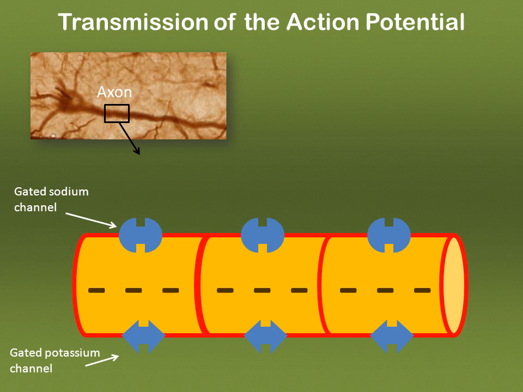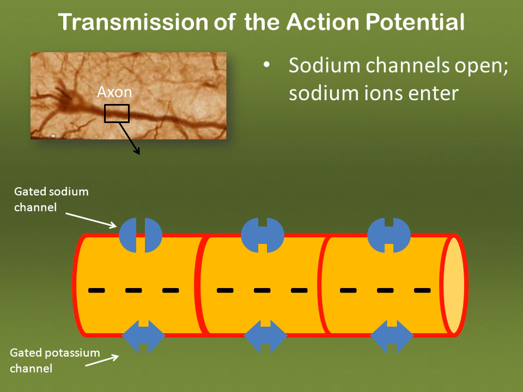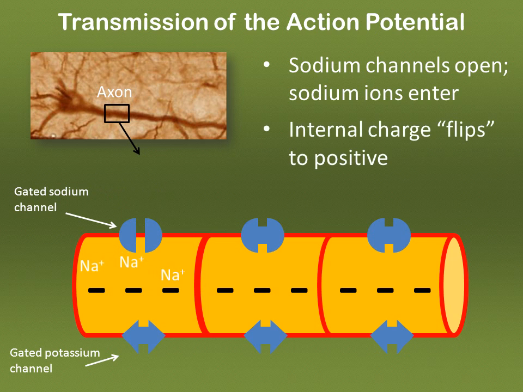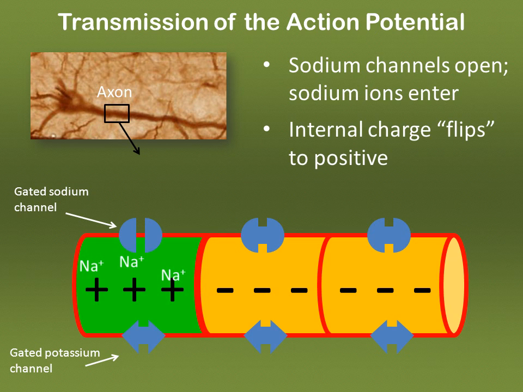Now, very important to understand is that the inside charge of a neuron is typically negative at rest. So when no action potential is coming through, the internal charge is negative. The first step to occur to trigger an action potential is the opening of the sodium channel. So you can see here the sodium channel has opened and sodium ions are going to be allowed to enter. Now the influx of all this positive charge changes that localized negative charge to a positive one, and you can think of that as flipping the switch to positive. This is an action potential. An action potential has begun.